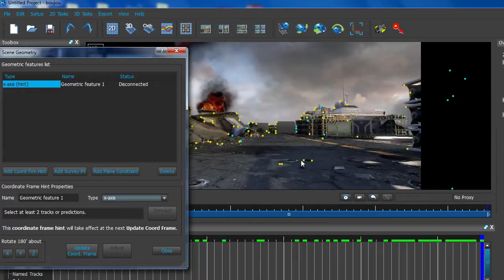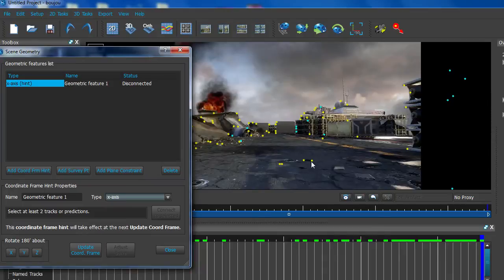So I see these 2 points here. Typically I'd rather have 2 points that are farther apart, but for the purpose of this, it should work. And if it doesn't, you can always redo this. This is an easy thing. So you're gonna hit 1 point, then hit control, and then hit the other point. So both your points are highlighted. Then you want to hit connect to selected.